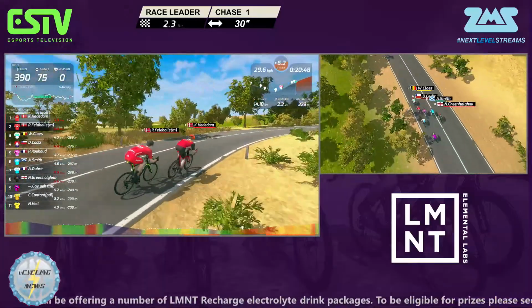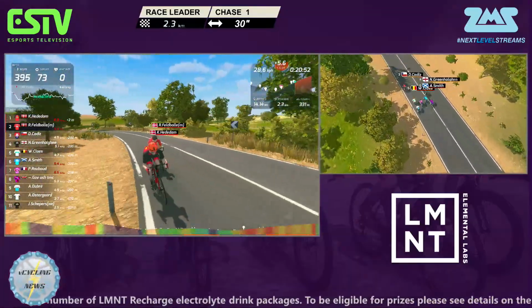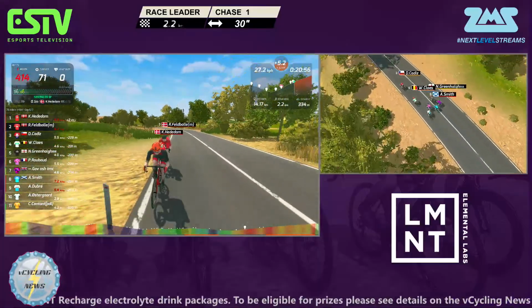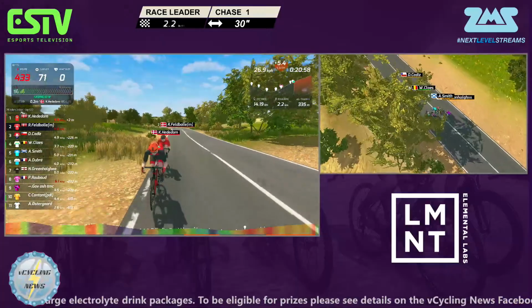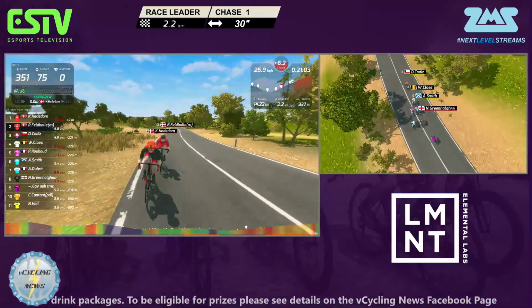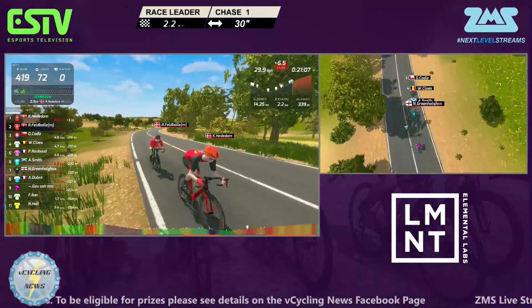Yeah, I certainly believe that there's a few of the racers who are on Discord groups who are working together in this race, and that, like you say, Mike, it's for those few racers together who can talk to each other and say, yeah, I'm spent, it's your turn on the front now. It makes it a lot easier for them switching.